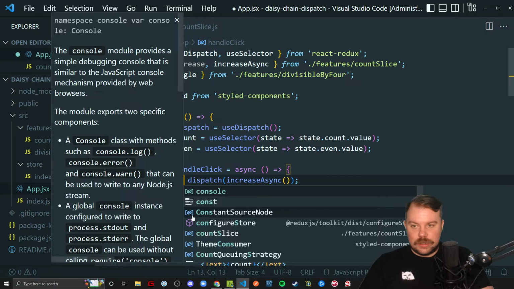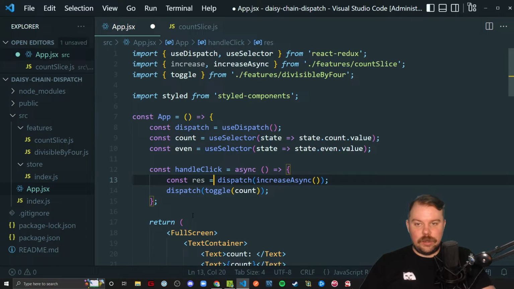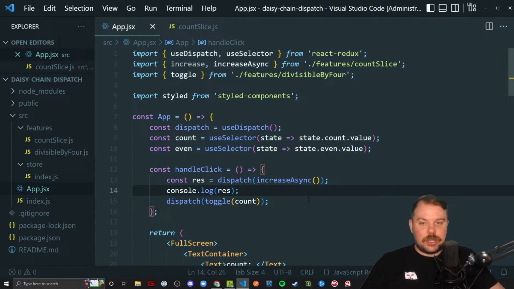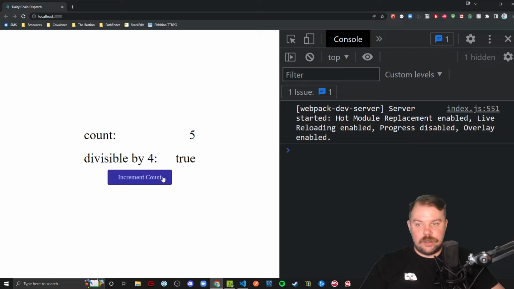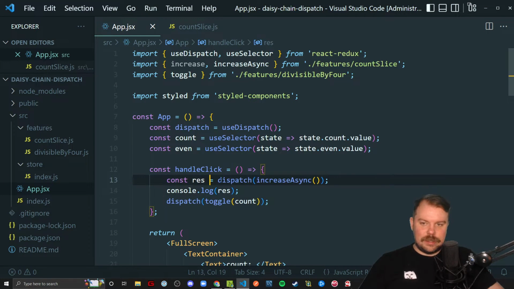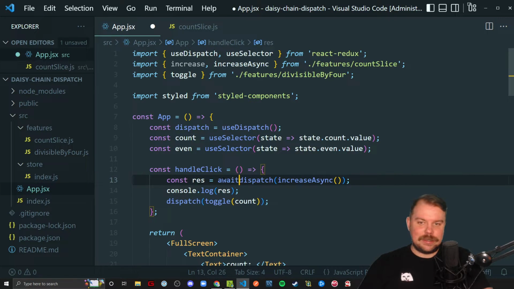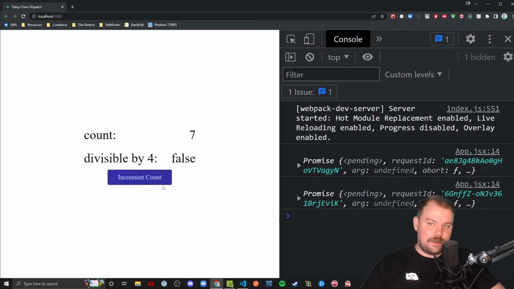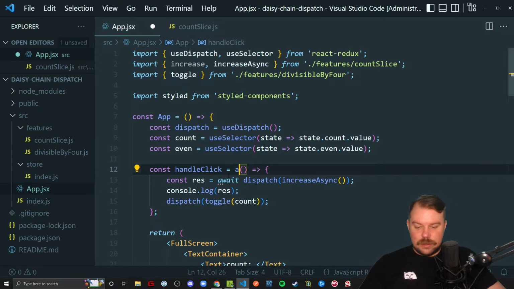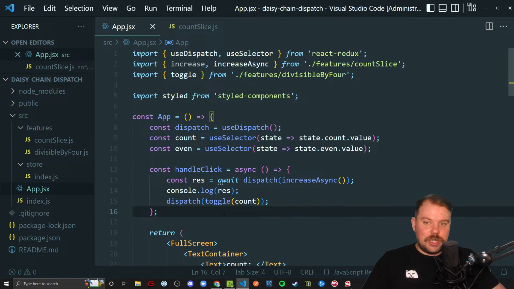If I do, for example, const res equals dispatch, and you're wondering, well, what does it return, if anything? Every dispatch action creator should simply return. It does return a promise. Look at that. So I was gonna say, it should recognize. I don't know why it's not recognizing that it doesn't have the await capability there, even though it does. Oh, I removed the async keyword, so let's see. This is something I actually didn't try on my own.